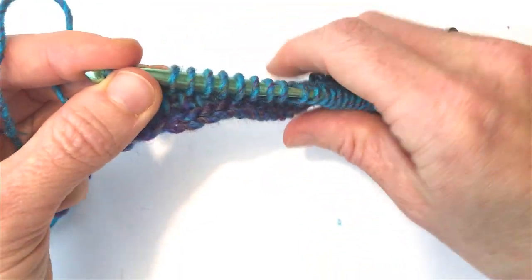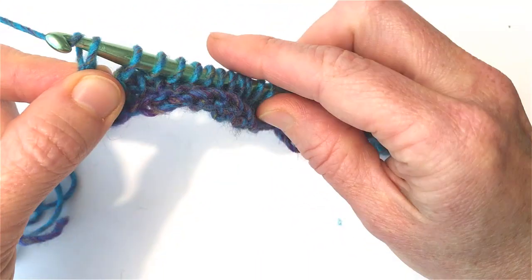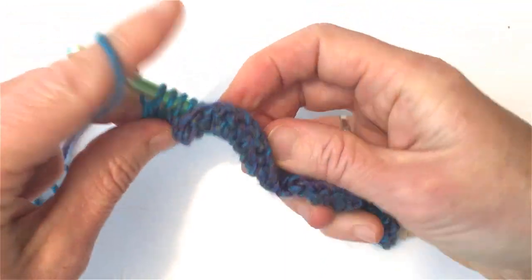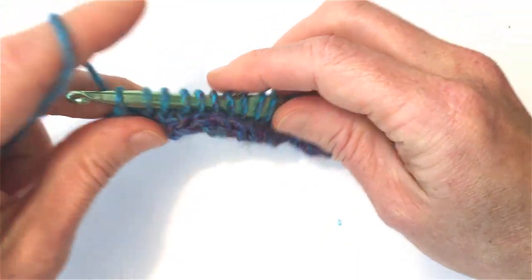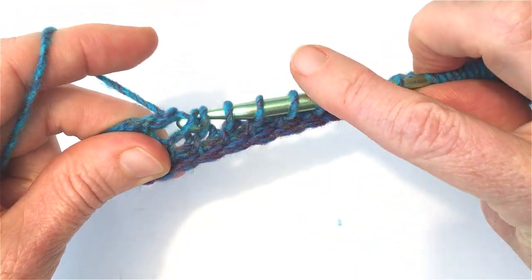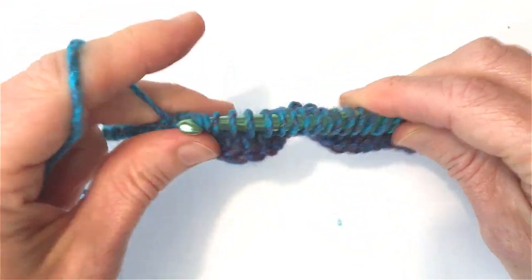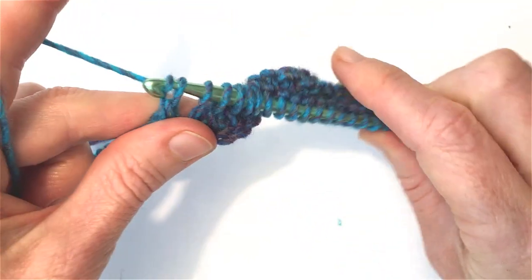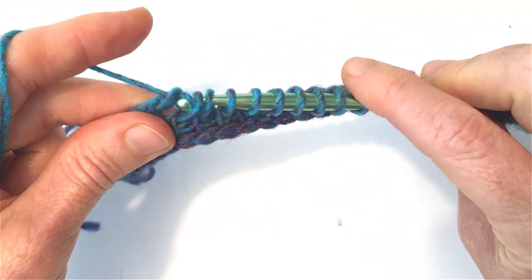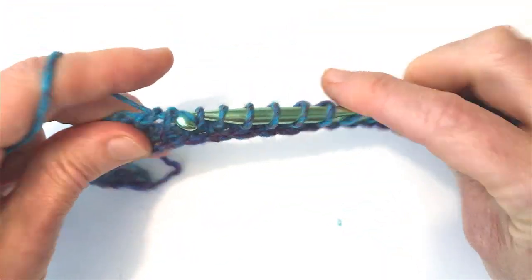Now we're ready to start creating the top chain that goes through all of our loops. So we yarn over and pull through two, and just do that all the way back. We yarn over, pull through two for our return pass all the way back. And once you get comfortable with the motion, you'll be able to go pretty fast on the return pass. That's what makes it so speedy.